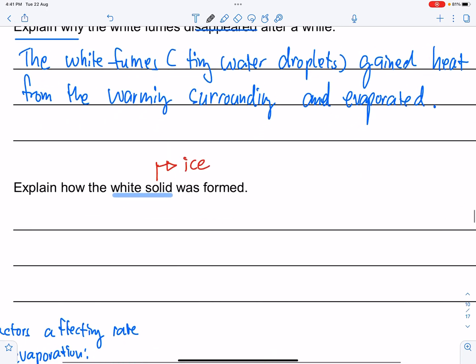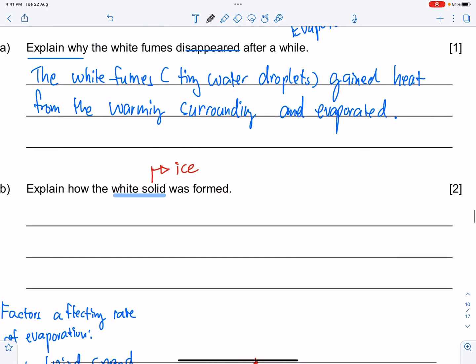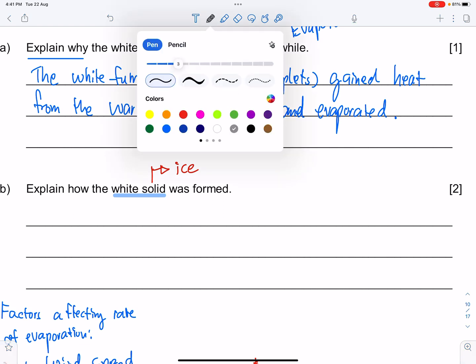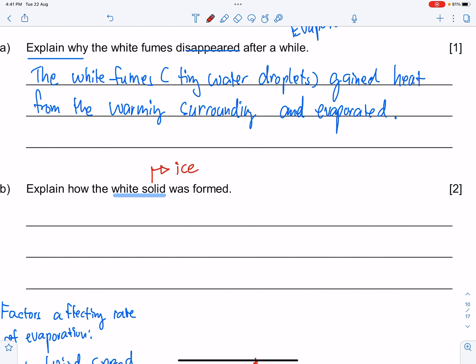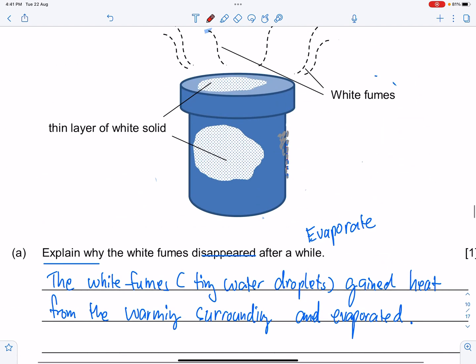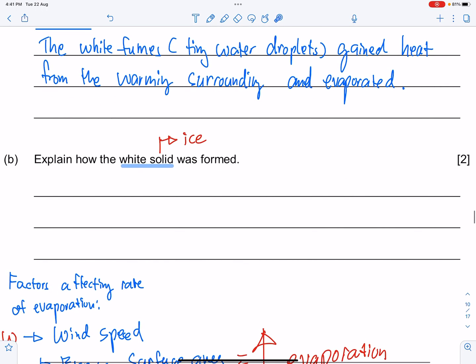So we first need to talk about the surrounding warmer water vapor. It's good to say warmer and cooler. Now in a water cycle question, it is a must to identify the cooler surface, because the cooler surface will tell you where your water droplets will form, where the condensation will happen. In this case, the cooler surface is my tub of ice cream.